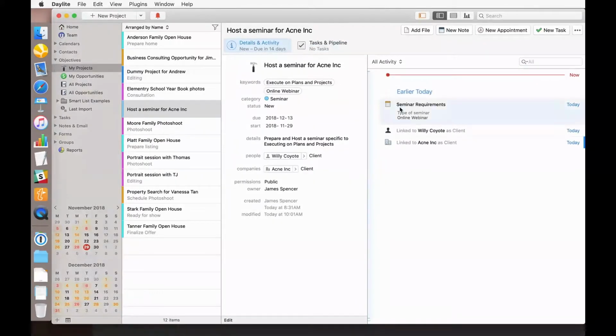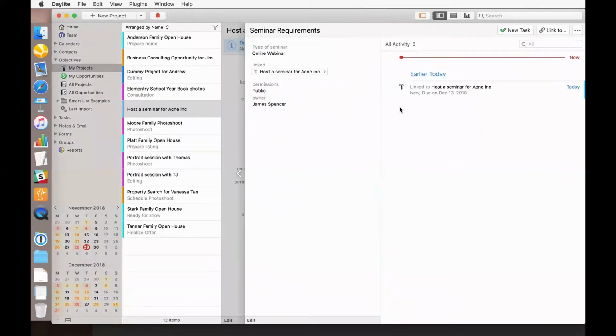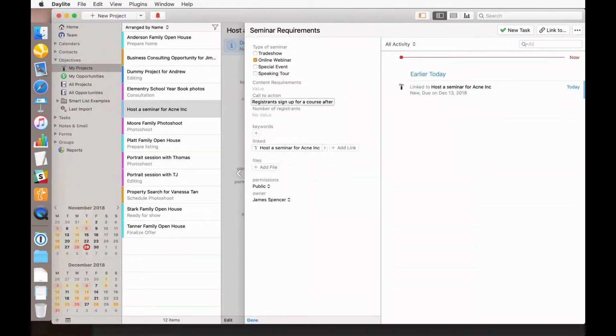Anytime that we're going to be viewing the project, we're going to be able to reference the information captured in the form. Again, this way, if we need to quickly reference any of the details that we've captured, we're not going to have to waste any time hunting them down, maybe in an email or maybe fumbling through call notes to find that confirmation on a decision. The moment we find that out, we'll be able to put it into the form, like the requirements for the seminar. And this way, again, the second we capture, we can make sure we plug that in. So anytime we want to go back and we want to know, okay, well, what is the call to action from this event or whatever that term might be or field we're looking for, we'll be able to see that information.